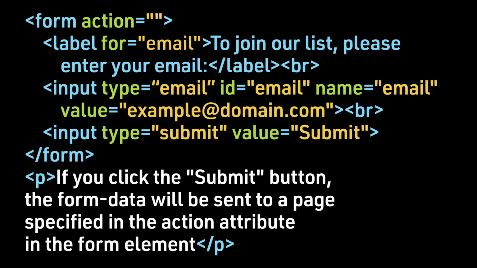You will notice some additional attributes which we will go over in future episodes. The value of email means that the user must enter a response that follows the format of an email, and we use the value attribute to give the user an example of what we are looking for them to input. Similarly, the value in the submit button input will be the text the user sees on the button.